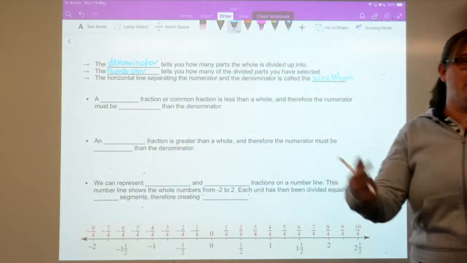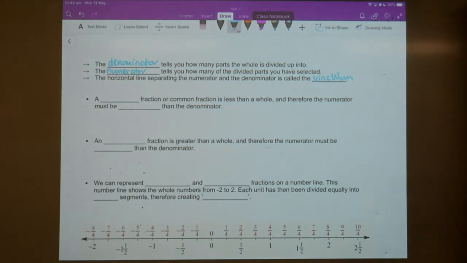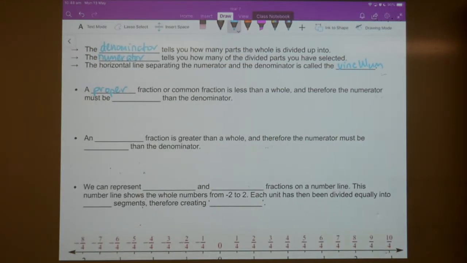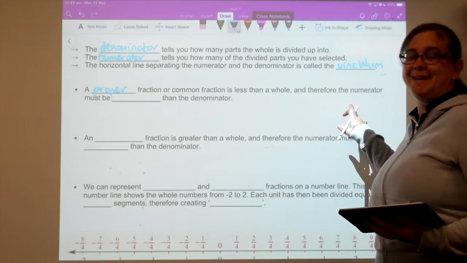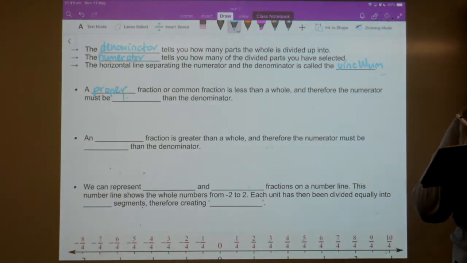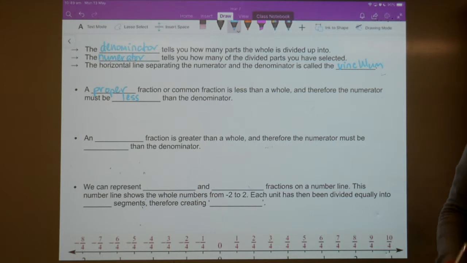We've got a fraction here that is either common or it's called something else, and it's less than the whole. That is a proper fraction. That one's a proper fraction. Okay? It is less than the whole. So, it's like two slices out of the whole pizza. Okay? So, the numerator in this instance is less than the denominator.